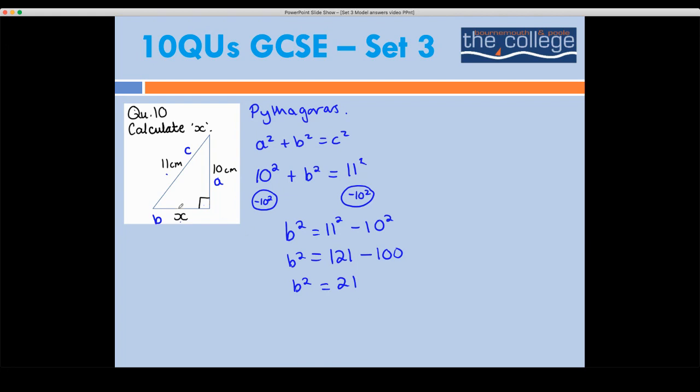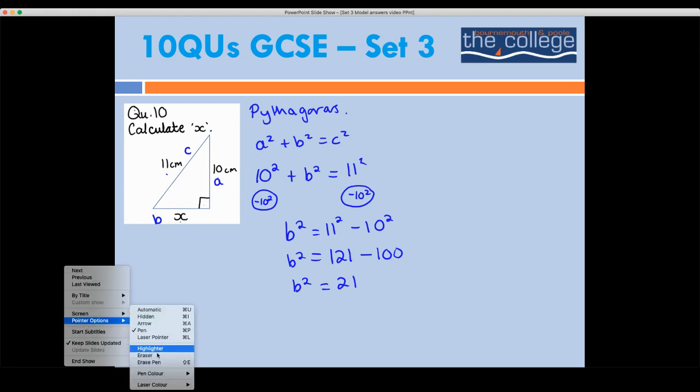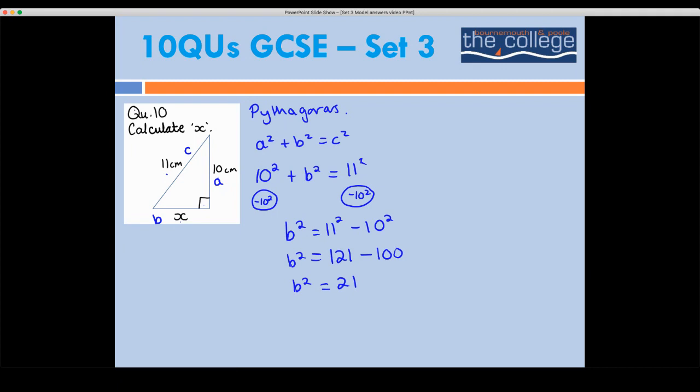If you now put 21 up here as your value for x, that would be a bit silly, a bit of a nonsense answer, because this we've just decided is the longest side at 11. So that cannot possibly be 21. You've missed a little step out here. Just change my pen colour. So hopefully you can realise what it is you need to now do to finish this off.